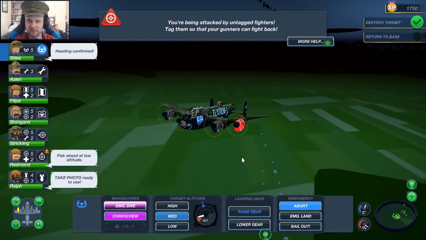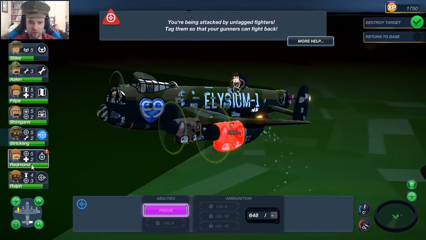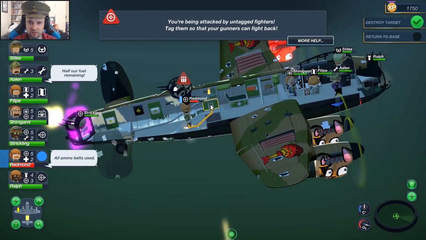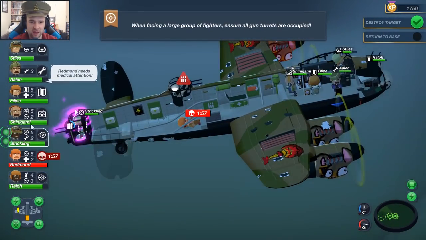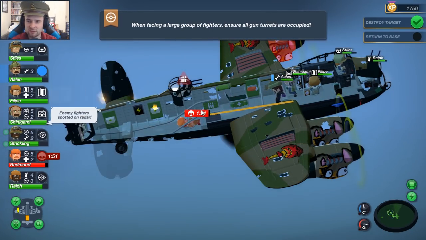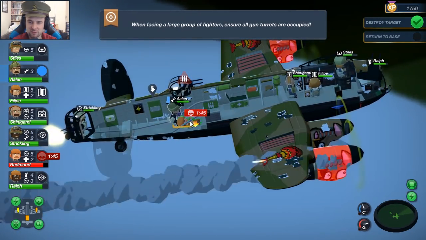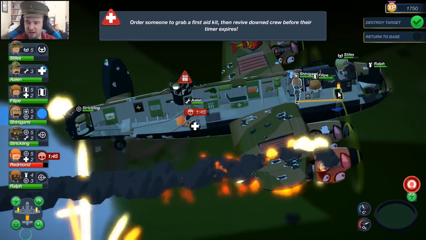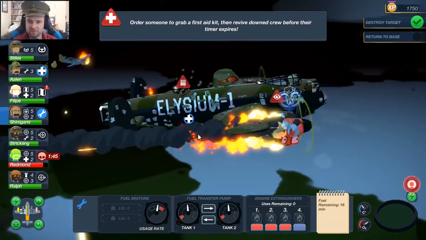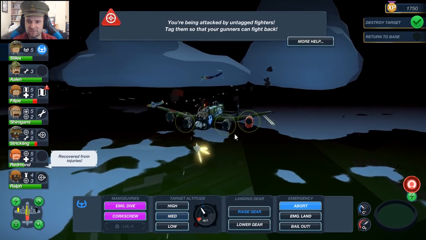I'm being attacked by untagged fighters. I know. Focus, you. Get more ammo. No, okay, okay. Mechanic, go get a med kit. Radio operator, go do the mechanic stuff, because two of our engines are out. Okay. Yeah, I know I'm being attacked by untagged fighters. I'm trying to figure out where they are.